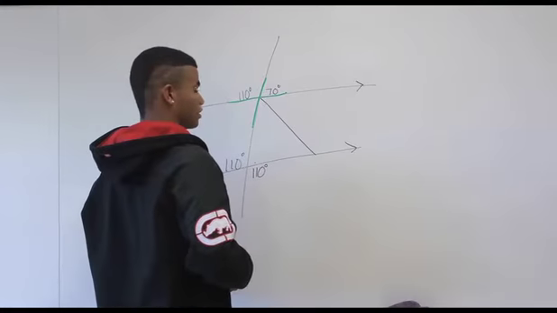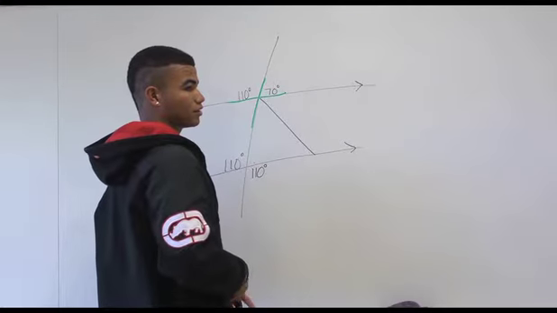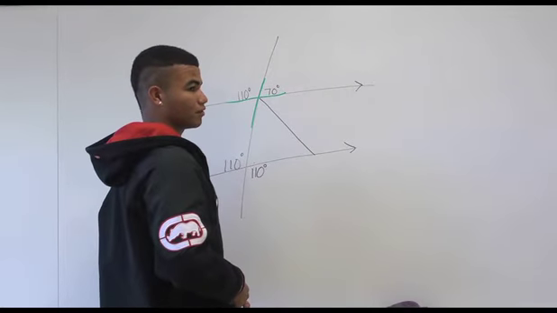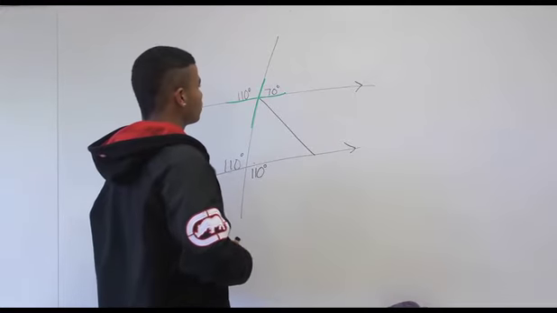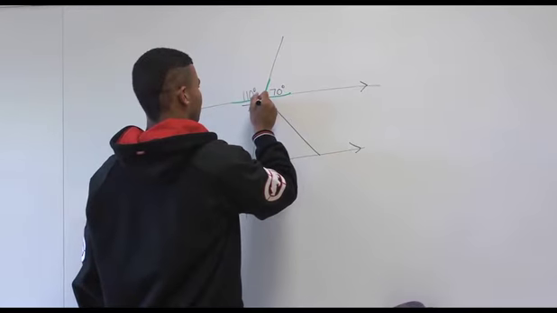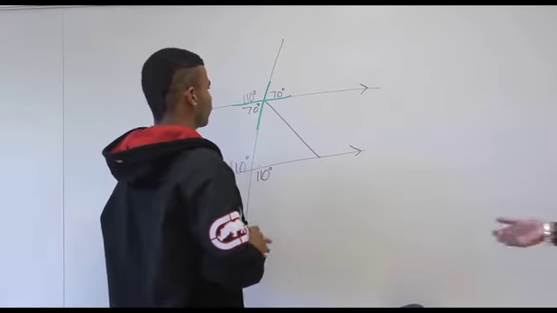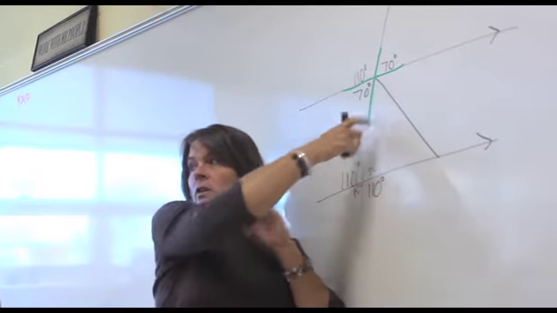Do you know what's vertical, that 70-degree angle? What did we just say vertical was? They're opposite on an X. So look at that 70-degree angle. Tell me what's opposite on an X. Oh. Perfecto. Beautiful. Nicely done. What do you have for the measure of this angle right here on your paper?